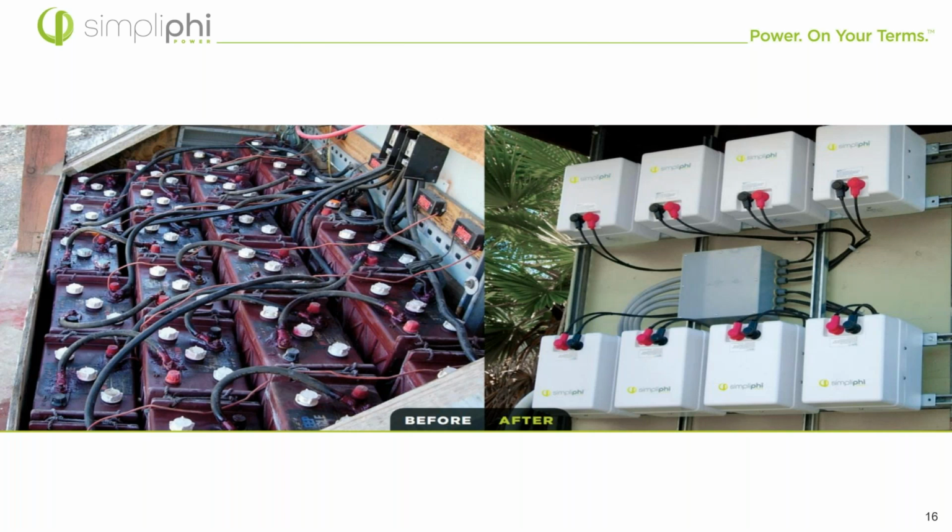The system on the right was actually what replaced this system. You can see they cut down to about a third of the size of the original bank. But surprisingly, it's actually more energy and more power than the original bank, out of those 8 batteries versus this larger system on the left here. A little bit cleaner, it can go on the wall, we can wall mount it, and we can run the wires a little bit cleaner. We don't have all these different thermal connections here where we're checking for the temperature compensation and things like that.